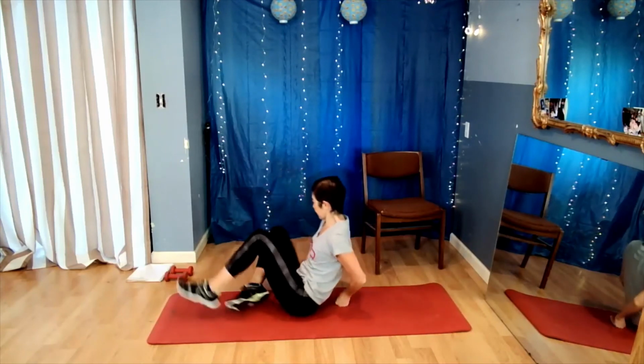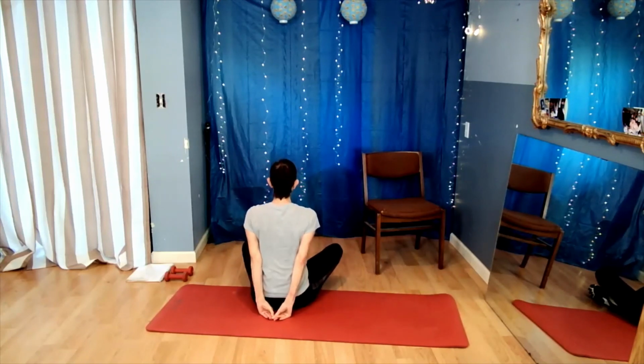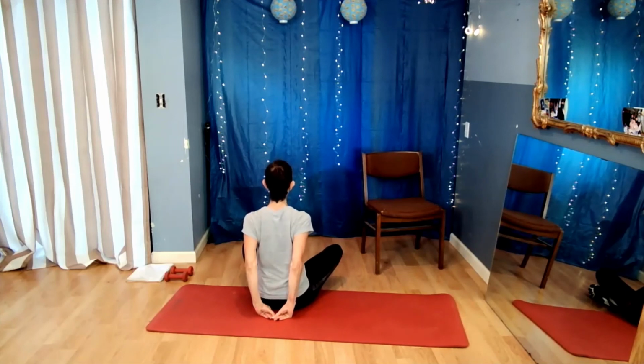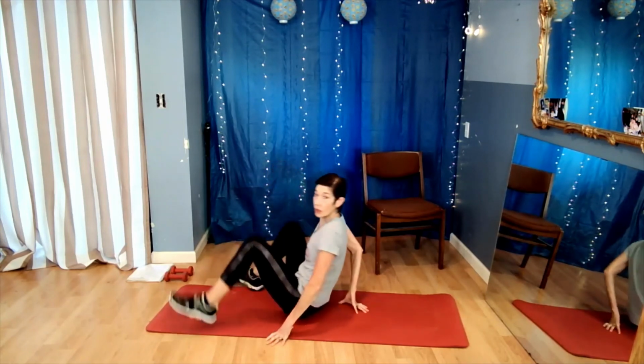Open, open, open. Hands clasped behind, either knuckles into the mat. Lift and pull the shoulder blades back toward each other. Or you can extend, clasp the hands and extend way back. Whichever one works for you. Knuckles into the mat or extending those arms.